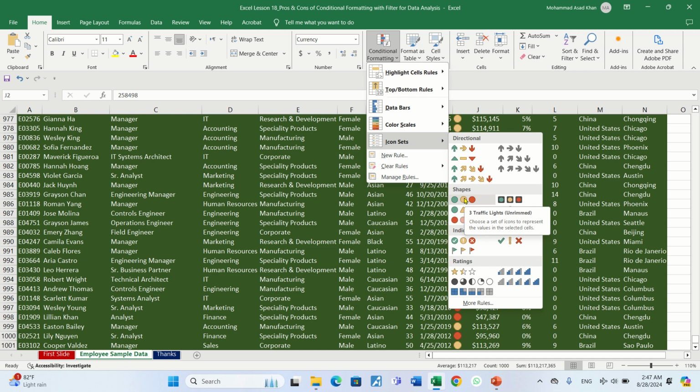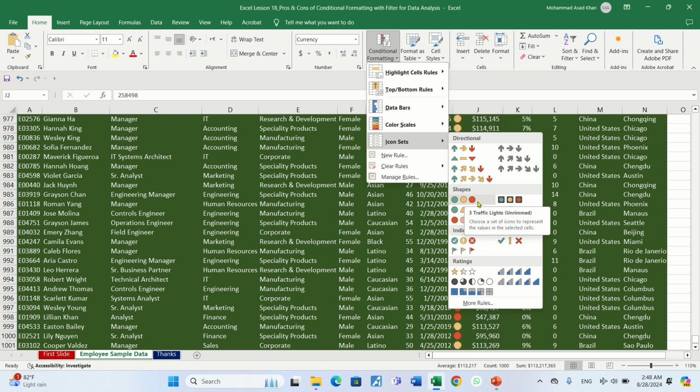Say the values beyond 100,000 are green, the values less than 100,000 and greater than 50,000 are yellow, and values less than 50,000 are red. So please show me which values are those. You can easily apply these traffic lights.